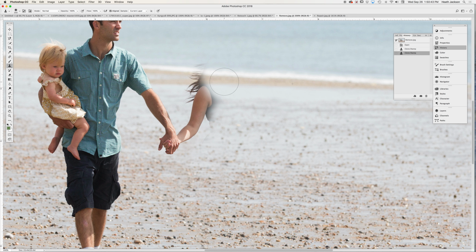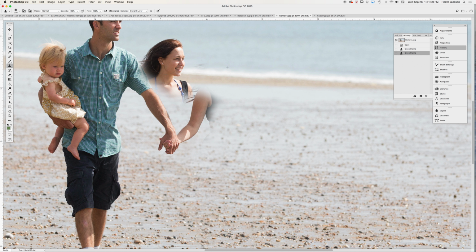If I go too far over, I am seeing what I have just painted. The computer still remembers what was there and is sampling from the old image. Watch this. If I keep going, and all of a sudden, look what happens.